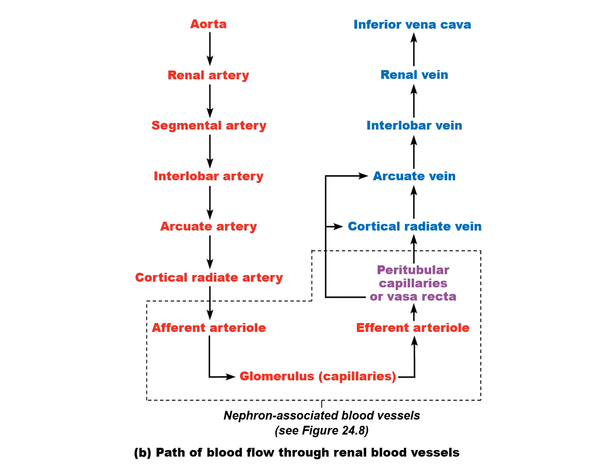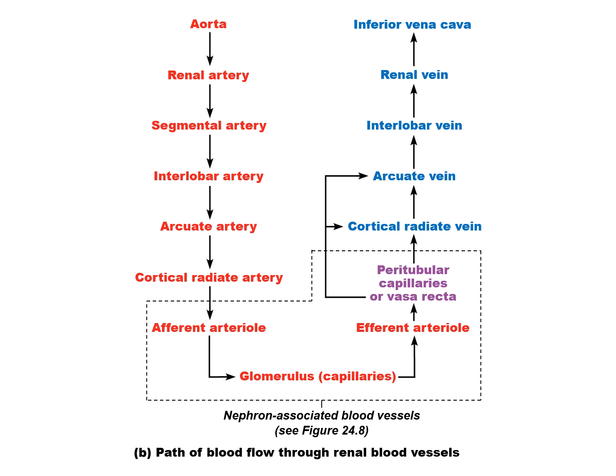If you'd like to look at it from this part right here, you can follow what we were just talking about, going from the aorta to the renal vein, the segmental artery, the interlobar, the arcuate, then the cortical radiate. And then what we can't see because it's so tiny is that the cortical radiate becomes the afferent arteriole, which goes into the first capillary bed called the glomerulus, where all of the filtrate is going to be pushed out, or the plasma is going to be pushed out, and then coming out of the other side of that capillary is another arteriole called the efferent.